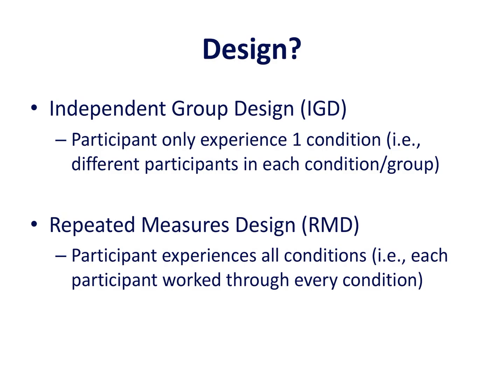The final step that we have here is what design has been used. So am I looking at an independent group design or am I looking at a repeated measures design? Now for those that are switched on and listening, you'll realise that this question only applies if you have already identified that you're looking at a difference in your data. If you have already decided that you're looking at a relationship, then this step is actually void, it's not needed.